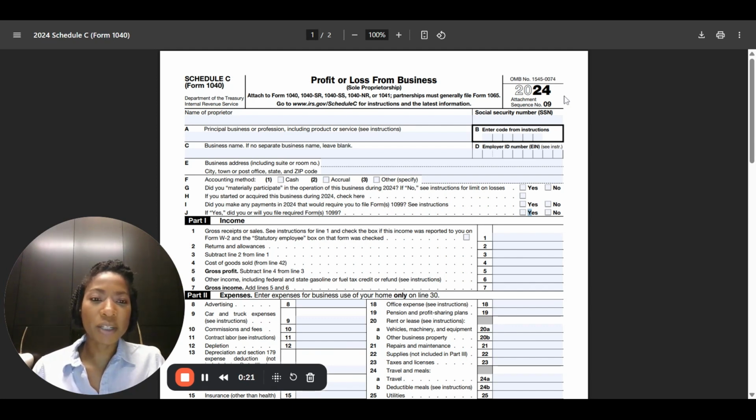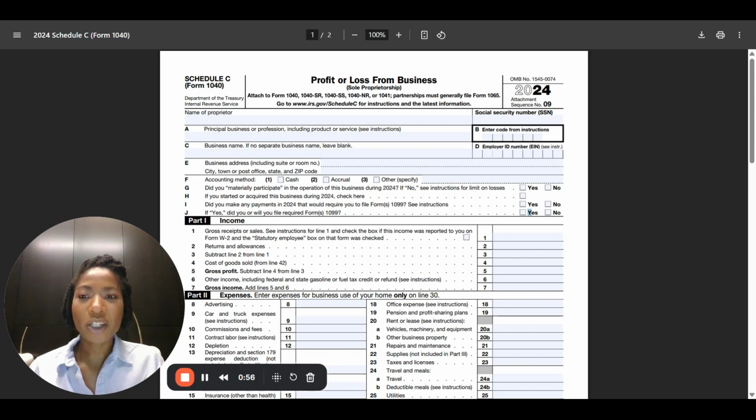To the right of that, you can see that this is the 2024 tax year version of the form. If you're completing a paper tax return, or if you're filling out this form by hand and mailing it in, it's important to make sure that you're using the correct year, the correct version of this form. If you're using online software to complete your tax return, then the software will take care of that for you. And so we're just going to be going over in this video the general information section of Form Schedule C. So that's everything above this line here that says income.